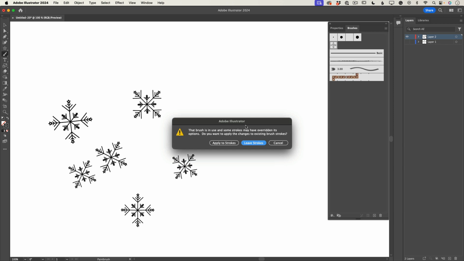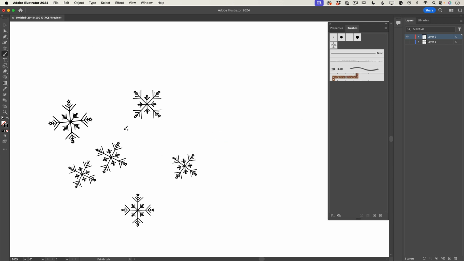And after that, Illustrator will ask you, do you want to apply modifications to your existing brush strokes? Say yes, and Illustrator will apply the new adjustments for your brush to your existing brush strokes.